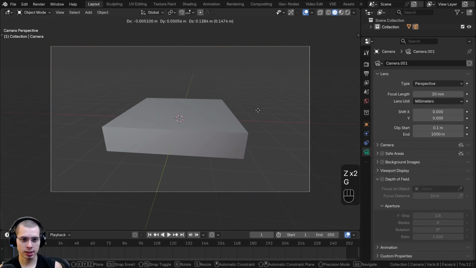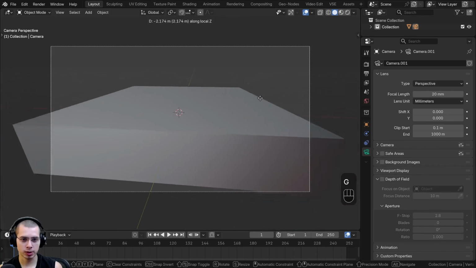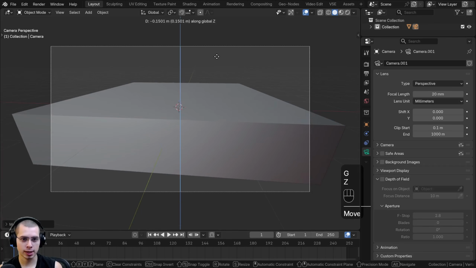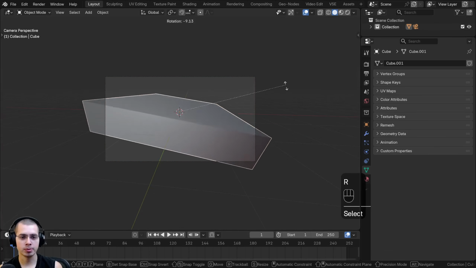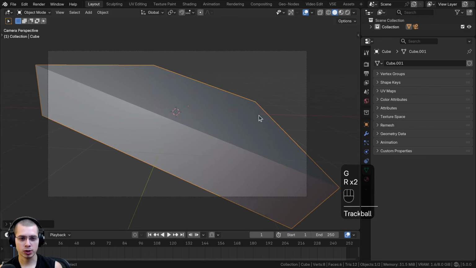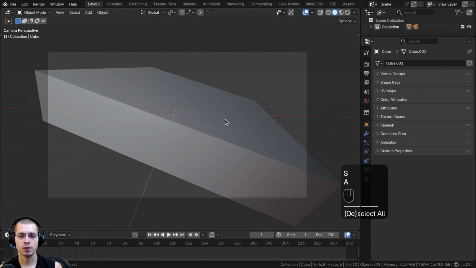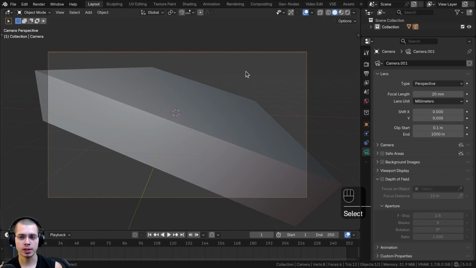So I can hit G to grab and then click with the middle mouse wheel to zoom in and out, and I'll stick it there, and then I can hit G and Z and bring it down a little bit. Then if I select the cube object, I'm going to rotate the cube. Once you can actually see the galaxy, we could rotate it and scale it and change it further. But I like using that more fisheye effect, so I'm turning the focal length to 20 because it makes the galaxy look like it's massive.